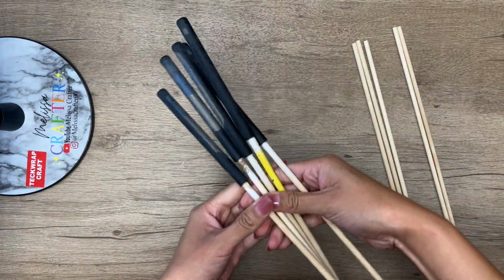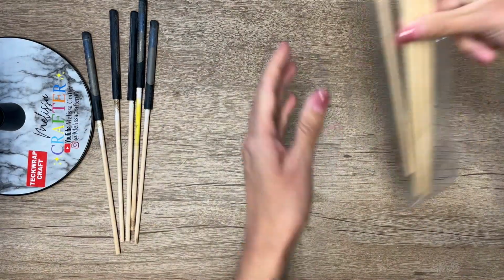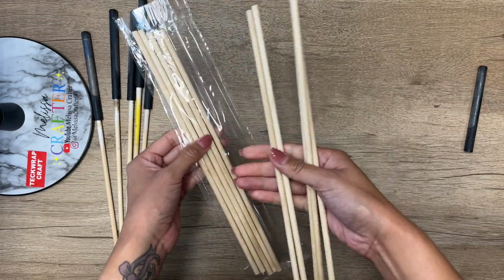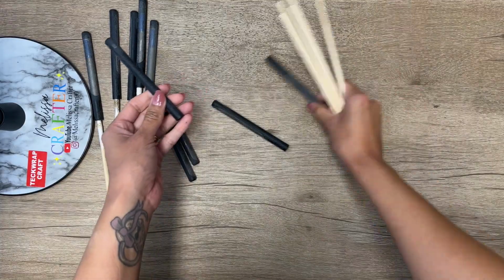After sanding, I'm going to take my pens and put them on these wooden dowels. I purchased these here from Dollar Tree, but I have also purchased them from Amazon. The Dollar Tree ones come in a pack of 10.